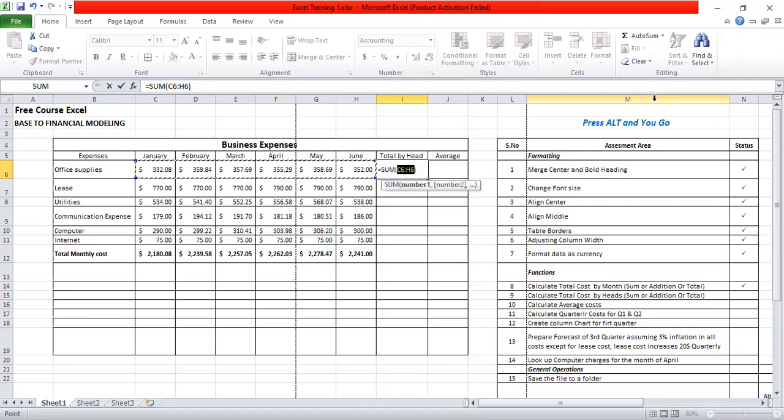In order to change the range, I will do the same thing. I will press and hold the Shift key and modify the range if I want to sum only till April or May, or I want to sum to June. And then I will press enter.